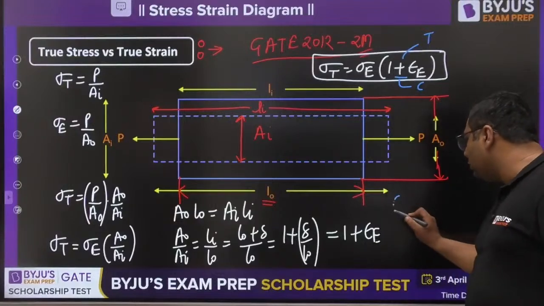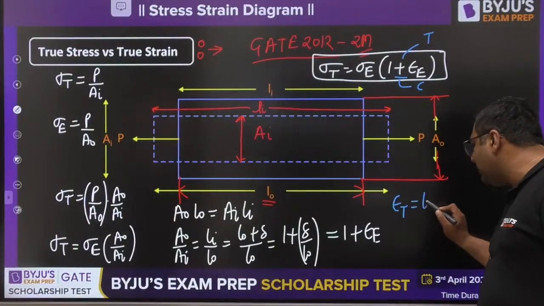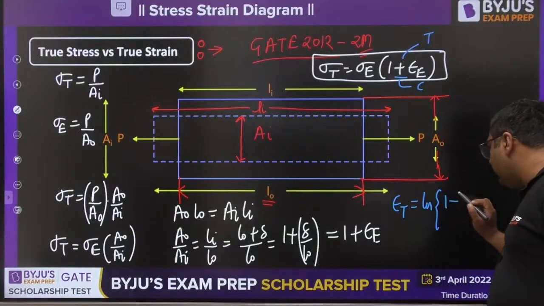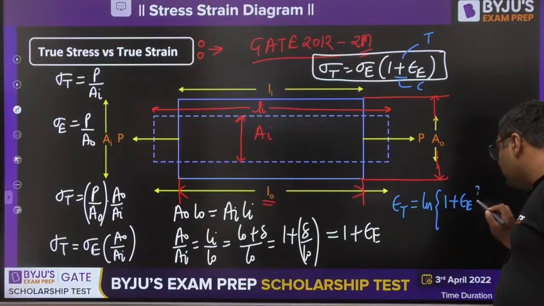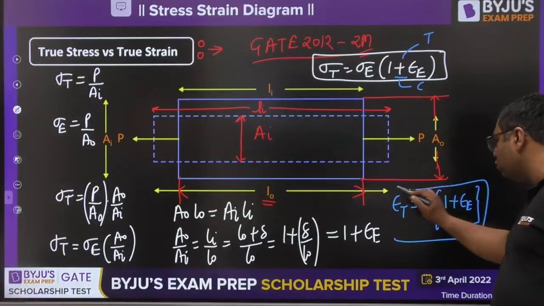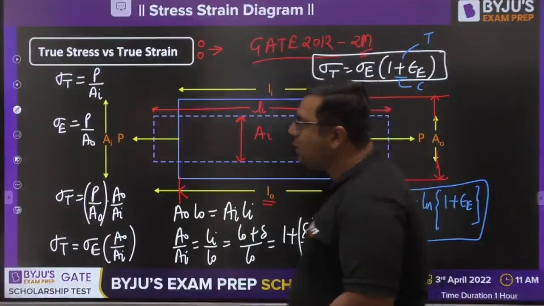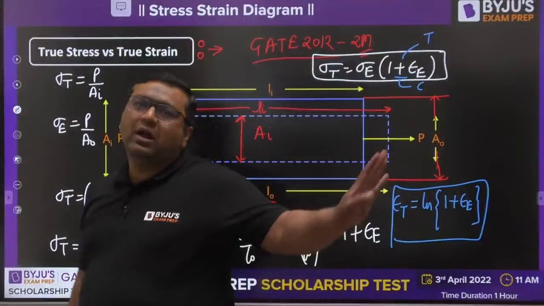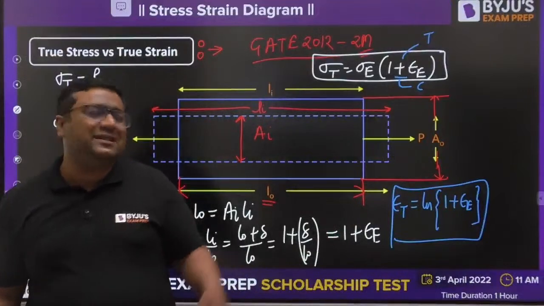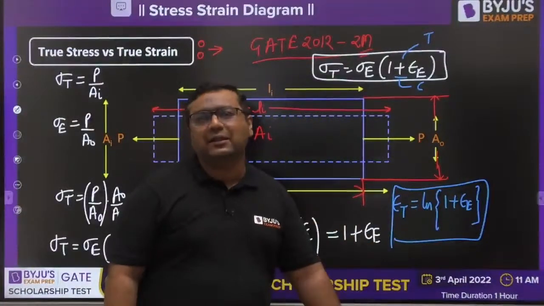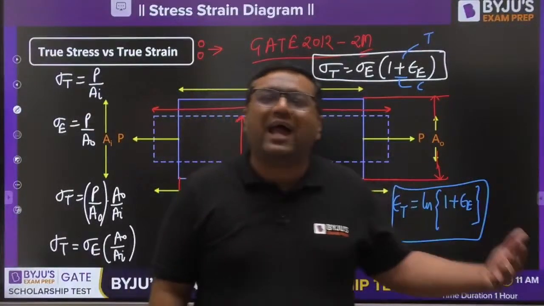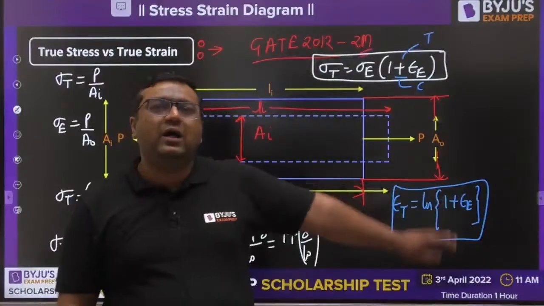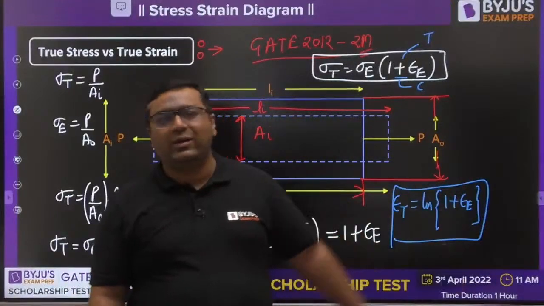My dear, similarly you can calculate the true strain value, that would be coming as ln of 1 plus engineering strain. So my dear, this is the expression for true strain. So my dear, these are true stress, true strain relations. If you are going for engineering services, these kind of values are directly asked in the questions. So you need not derive it. You can directly remember the formula. This was also asked in GATE 2012.